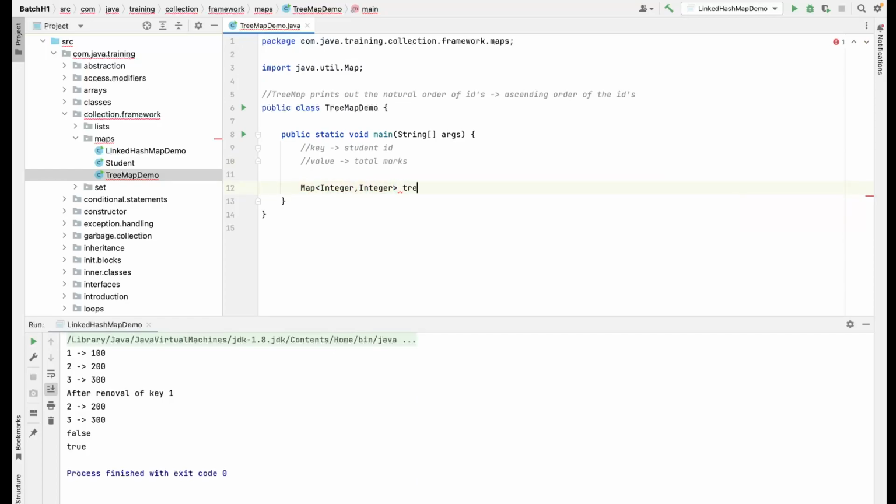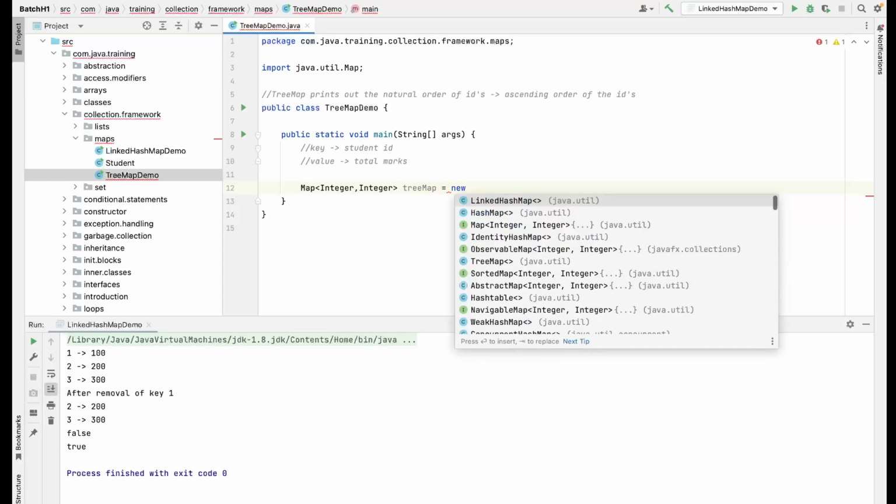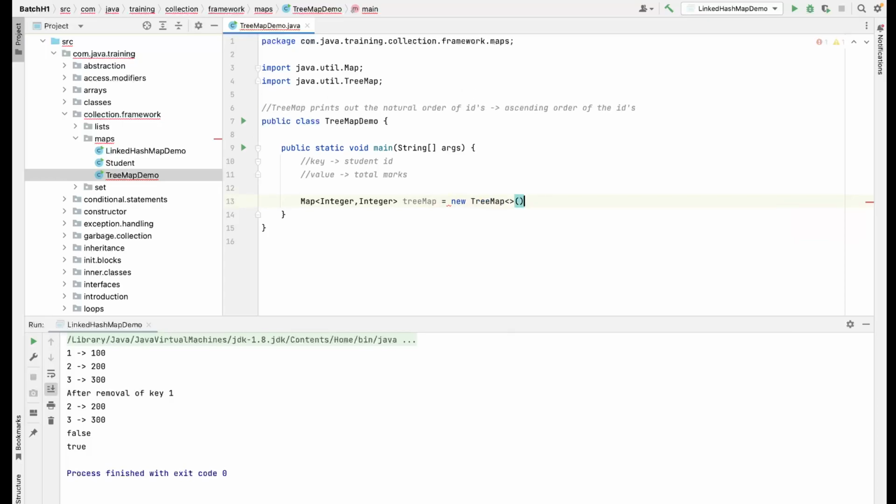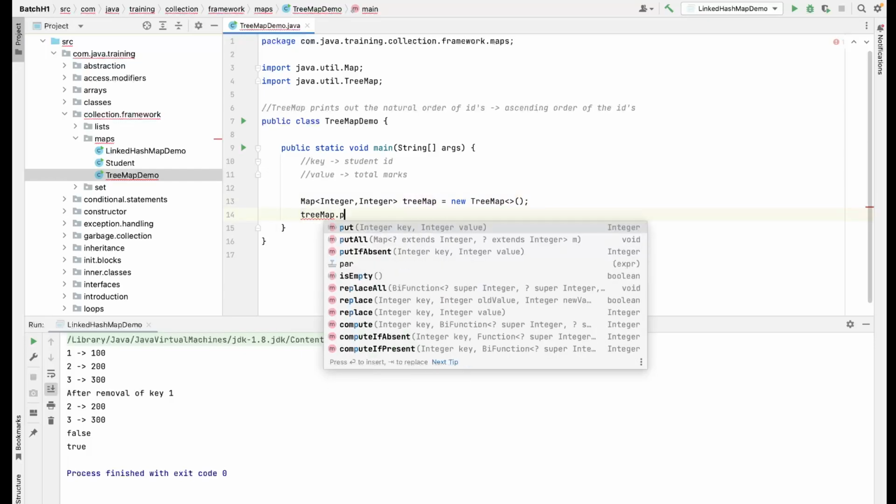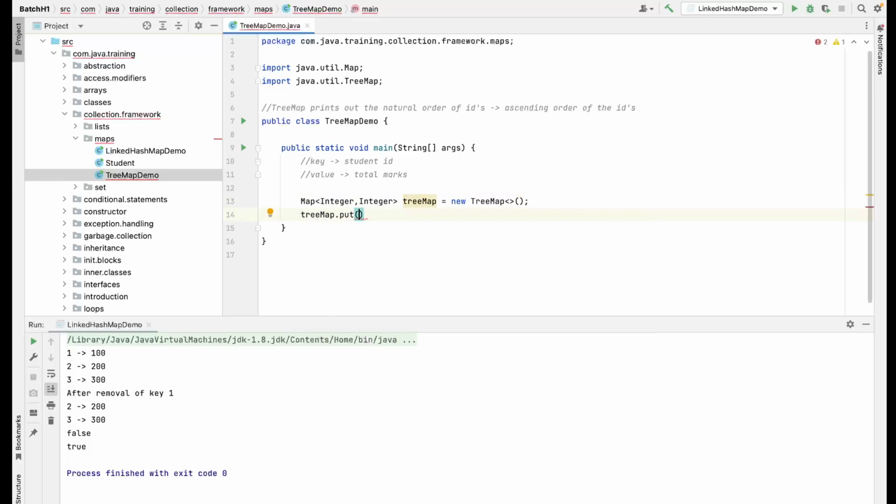Let's say tree map, and I would use that put method to populate the objects. Let's say I'm giving roll number 3 here and 300 marks.